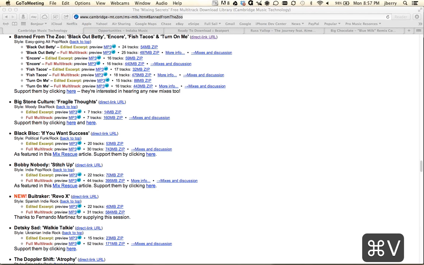Now, I can't really vouch for the files. I don't know whether they're giving you full stems here, but here is another reference site that will give you stems for tracks. And again, if you're using a rock tune, it's not going to line up to grid, because in a rock song the tempo is going to vary throughout the song. So I would highly recommend you pick a dance track. If you want to do a rock song, that's a whole other ball game. You're going to run into a lot of tempo issues, which I don't mind helping you out with. You'll just have to contact me on a one-on-one basis.